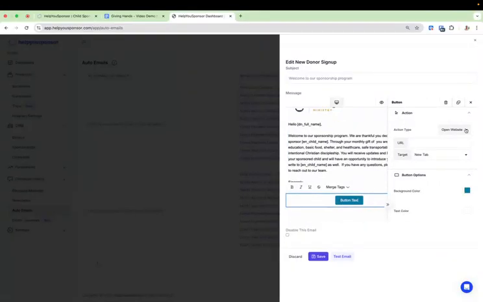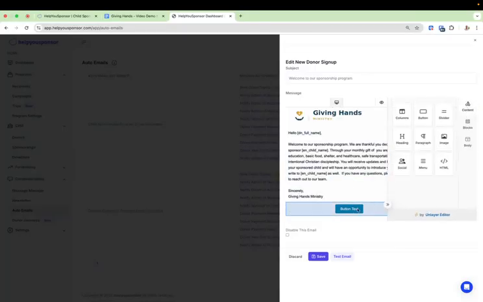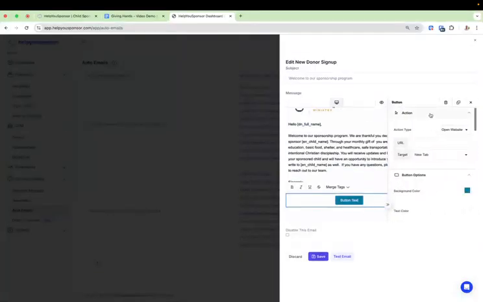If you want that to show up, you have to just click on the button, and then you could choose an action. For example, open website, send email, call phone number, whenever someone clicks that button. In my case, it will be open website, and I will put the URL right there for my nonprofit, which is givinghands.org.